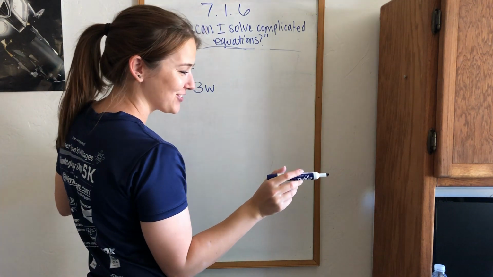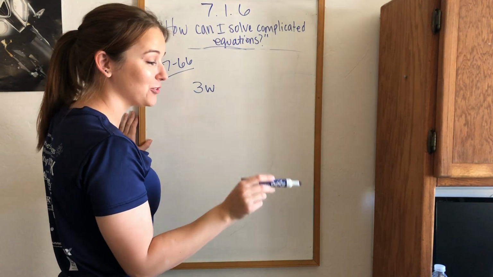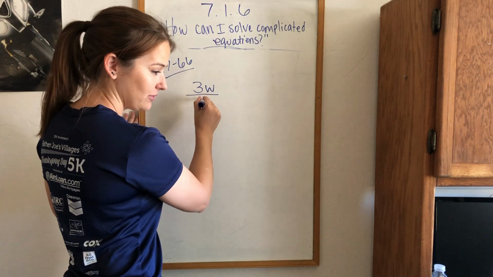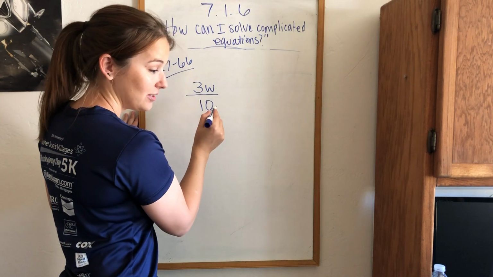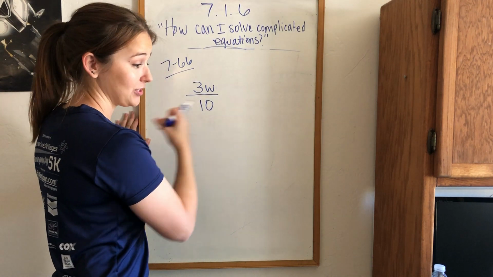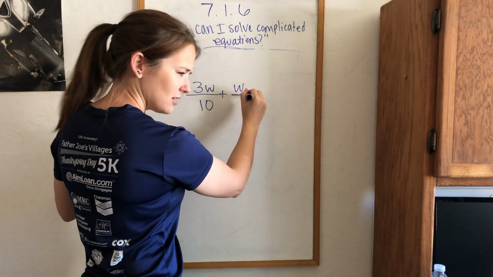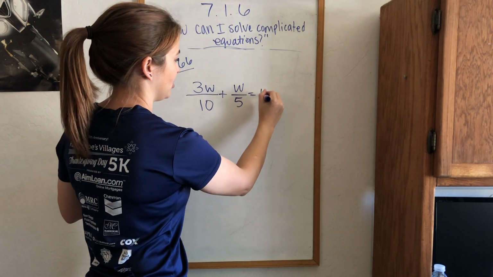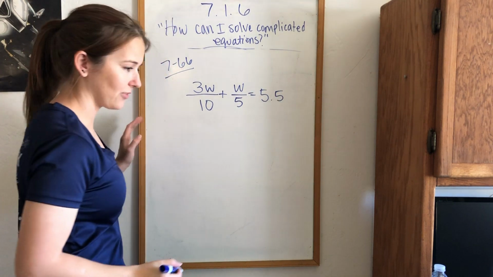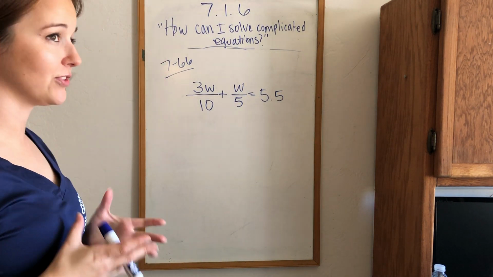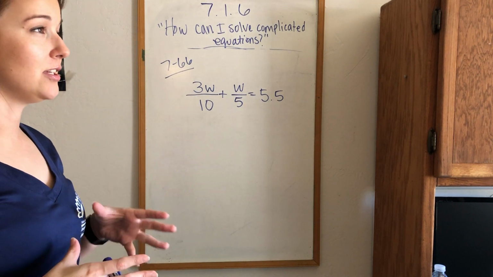So the doctor tells Sherry the weight of a typical cat like Sweetie is given by the W in this equation. A healthy cat is within 2 pounds of the typical weight. So let's see what the typical weight would be. Here's the equation. It's got some fractions in there. So it wants us to solve for W. Once we solve for W, we will know if Sweetie is too thin.